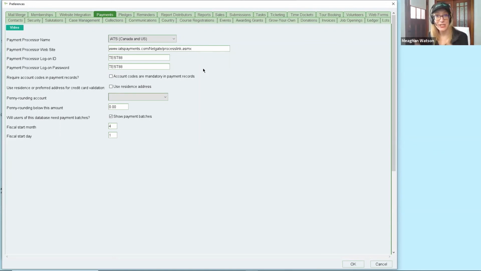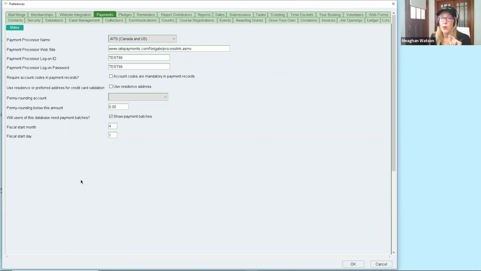But this allows you to actually, like I say, process payments directly in the Sumac database so that you can streamline all the payments for online donations, for anyone who's phoning in to make a donation, membership payments, anything. All of that can be streamlined through the Sumac database. And the credentials will vary depending on the merchant that you're using. So if you have more questions about that, let us know in the Q&A. We do also have a lot of resources for this through our support portal, or reach out to our team anytime and we're happy to help with that.